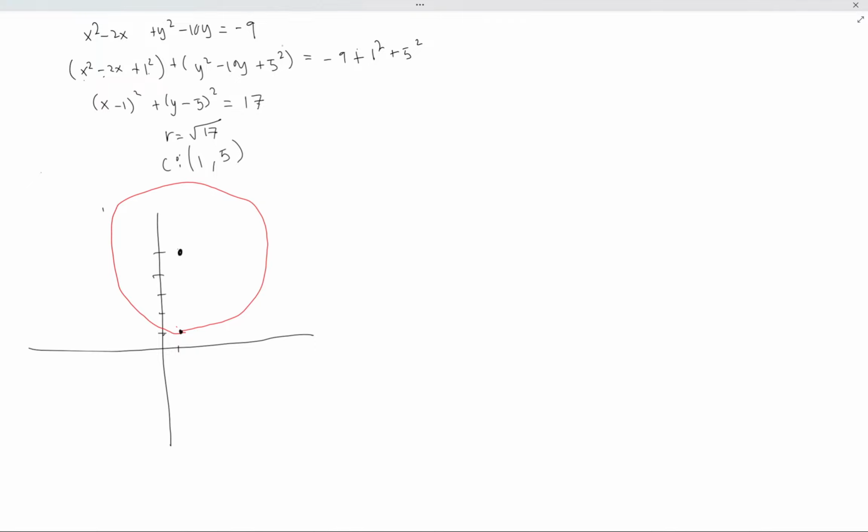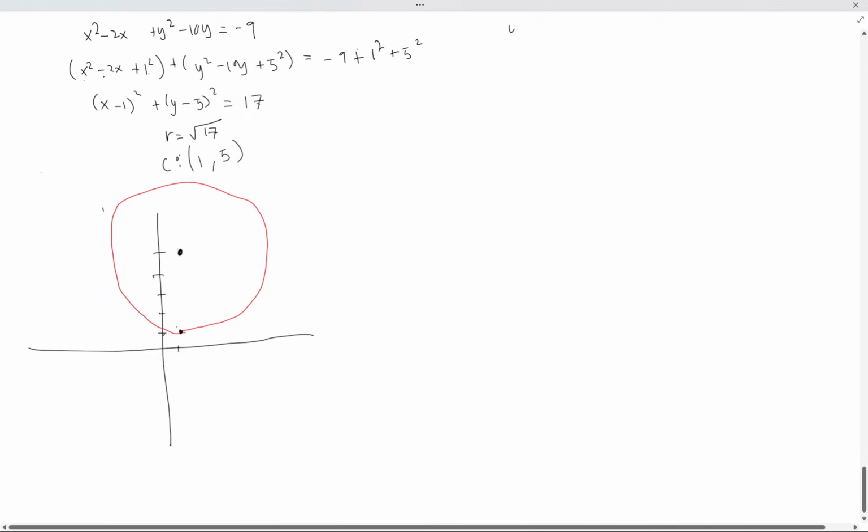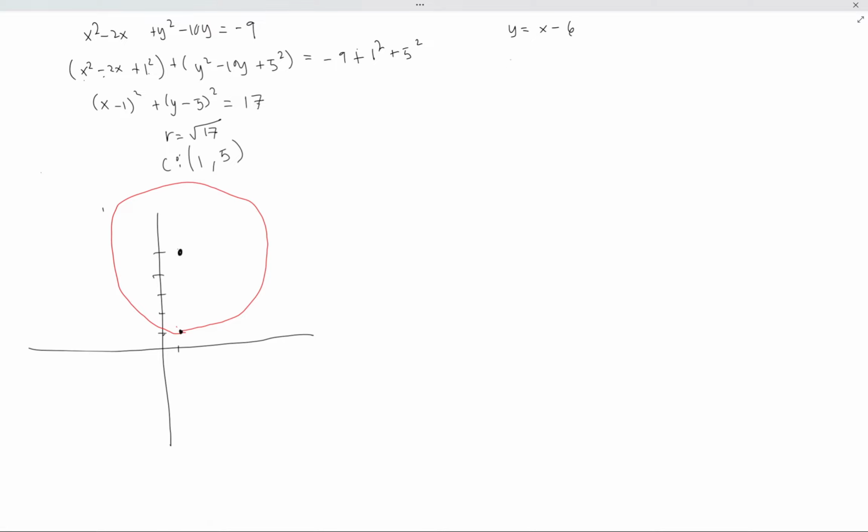Now let's graph the given line. According to the given, the line should be located at y is equal to x minus 6. Now, think about this. The slope of this line must be equal to 1, and its y-intercept must be located at negative 6. So those are the values that we know for this line. We now have negative 6 as our y-intercept, so we'll count here negative 6 down below the origin. That is 1, 2, 3, 4, 5, and 6. So this will be our starting point if we want to graph the line.